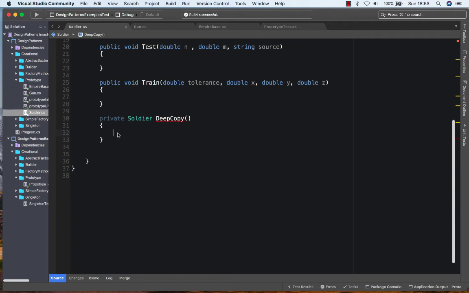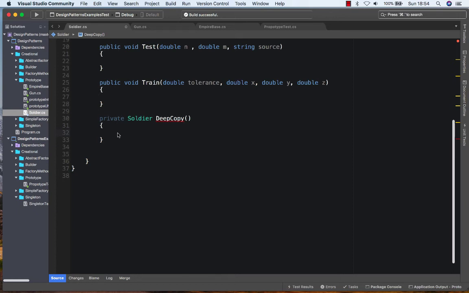So what we are going to do here is exploit one mechanism that already exists, and it's the serialization mechanism. Because if we think about it, when we serialize an object, then we serialize also all of its dependencies. All this difficult recursive job of navigating a dependency is already being done in the serialization mechanism. So I think we can exploit this, and basically to make a deep copy, we can serialize a soldier and all of its dependencies, and then deserialize it immediately after, and there we go. We have created a deep copy of the original object.